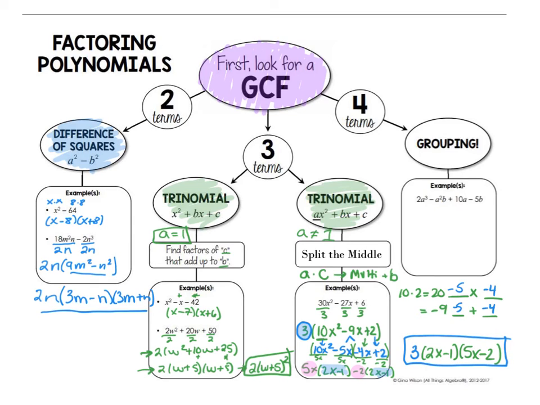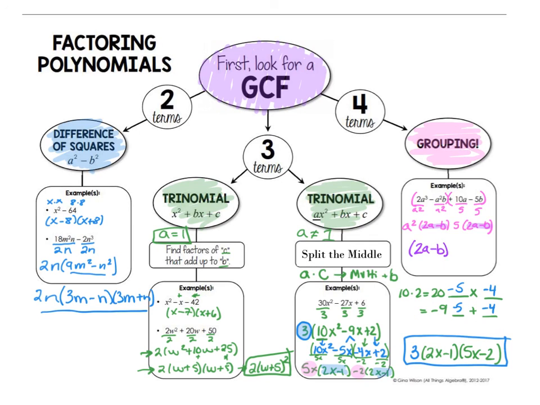The last one is if we have 4 terms. If we have 4 terms, we're going to do factoring by grouping, which we actually just did with trinomials. So when we're grouping, I'm going to put my 4 terms into 2 groups, or 2 pairs. Then I'm going to take the GCF from each pair. If I look at this first pair, my GCF is going to be a squared. So I'm going to take an a squared from each, and I'll be left with 2a minus b. Now if I look at the GCF of my second pair, I can see that my GCF is 5. So again, I'll be left with 2a minus b. I know I did it correctly because what's in my parentheses is the same.